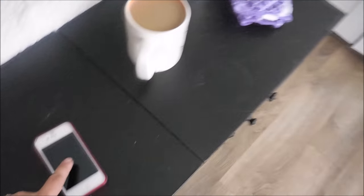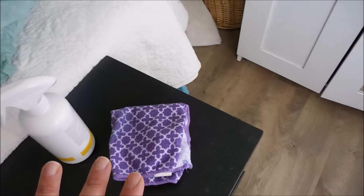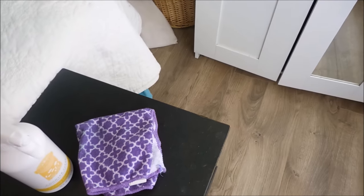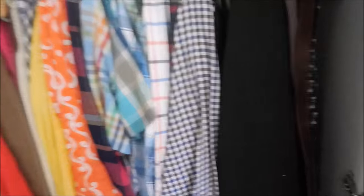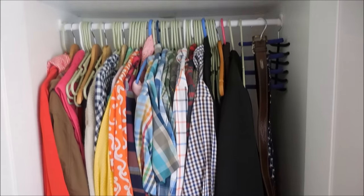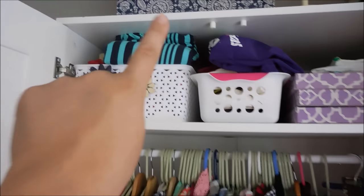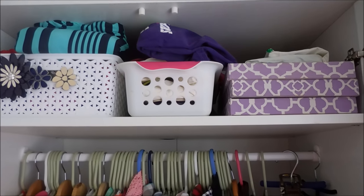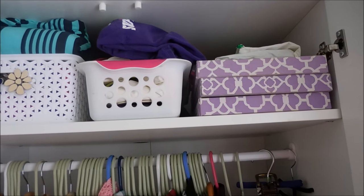I've got my phone ready to keep me on track with time. I've got some fresh coffee, a cloth to clean out the armoire, and my favorite cleaner — the Scentsy counter cleaner in coconut lemongrass. I've got a bag for trash and my iPad. So this is all of our hanging clothes. On top, I have a couple things — this right here is a dress that I need to take back. This is my Scentsy Team t-shirt. I'm not doing Scentsy anymore but that shirt is kind of sentimental to me, and I don't really want to wear it because I don't want to get it stained. So I'm not sure what I'm doing with that yet.